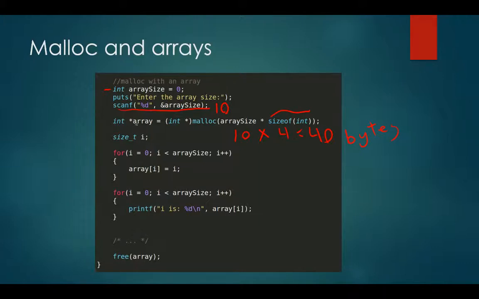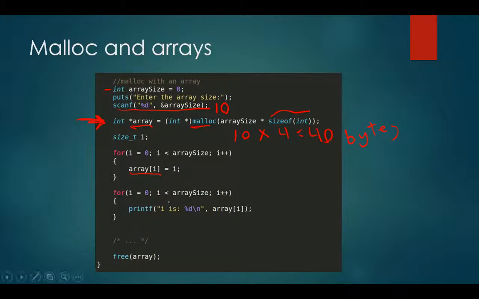Once we do that, now this is our array, it's a pointer, and we can still use the same exact notation that we have with our other arrays. We can still use the subscript and access the index. So even though we've declared it using malloc, which is a little bit different, once we've declared it, we can treat it like we did the other way, when we would say int array brackets and however we wanted to initialize that array. Remember that arrays are contiguous blocks of memory. So even with malloc, what this is going to return is 40 bytes of contiguous memory.